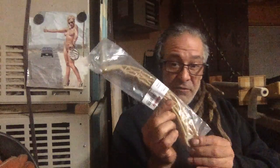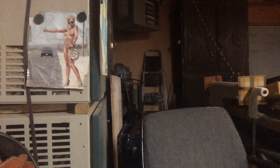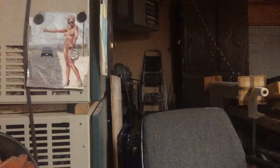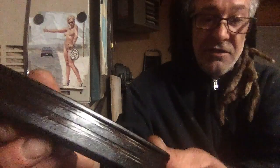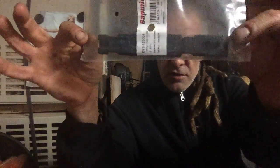We got one of these for the timing. The other one is grooved pretty bad. Let me go grab it. I'll show you. I don't know if you'll be able to see this. See these grooves? Right here. That's where the chain runs all along this. And that's grooved pretty bad. So we decided to get another one of those. This goes inside the timing cover. It's a guide that goes on top. I guess it keeps the chain from slapping.